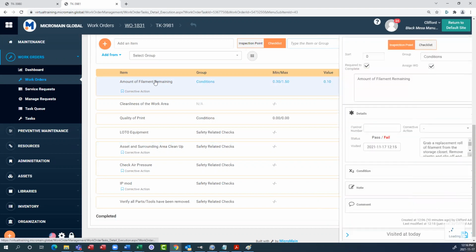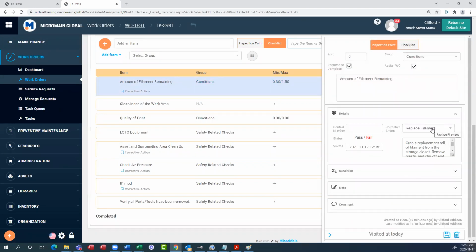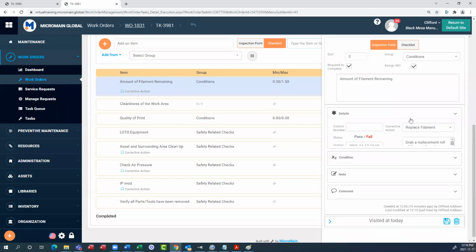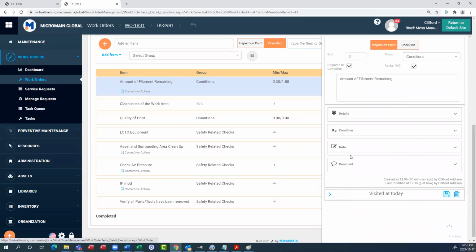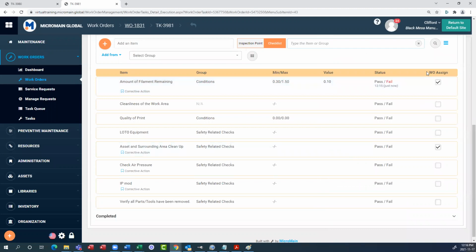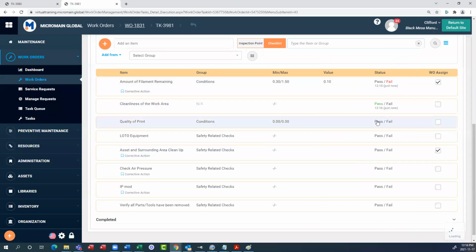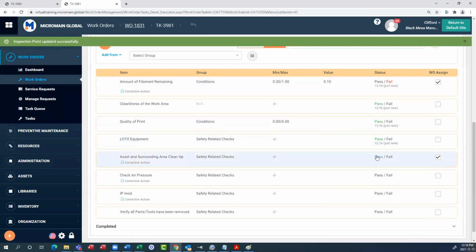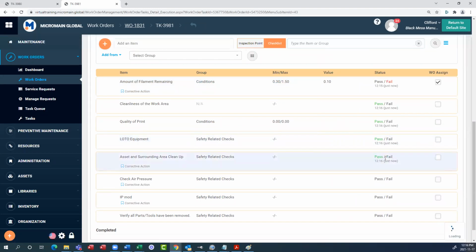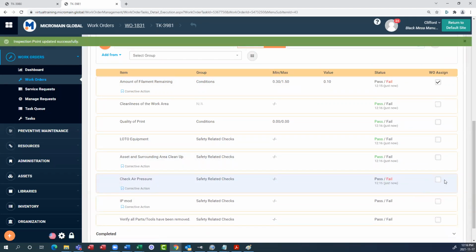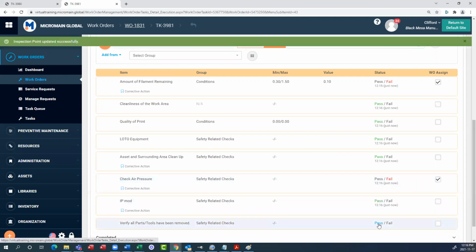This is also the step where, if the corrective action had not been filled in ahead of time, your technician could fill in the corrective action and mark in a description here. This corrective action pulls in from your entire list of services. So there's a lot to select from, but once there, that can be pretty handy in making your follow-up work order. So let's say I go through and pass the rest of these. If I mark something as passed, it will automatically get rid of the check mark and work order assign. All right. I could mark that one as failed just for fun.